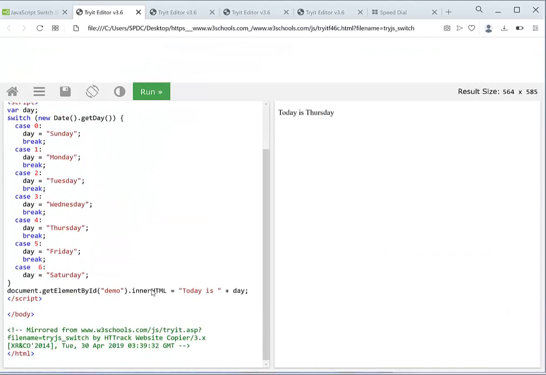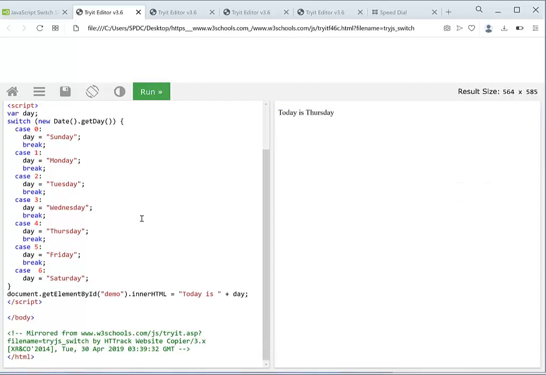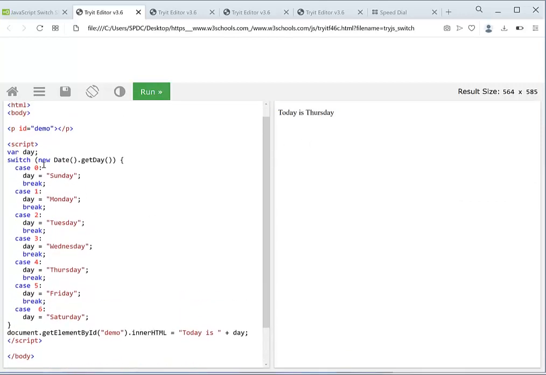Let's look at that. So today is what? Today is Thursday. You can see that it executes it perfectly, right? Good. So why? Because the result of this expression results to a 4, and then we have this. So if I change the result here to 5, for example, and I run it, you see, it gives me Friday. If I say 6, because of the conditions I have, I say case 6.